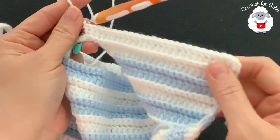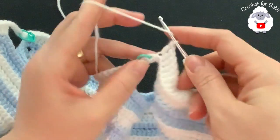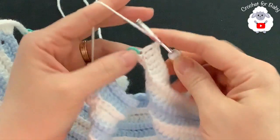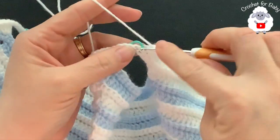I have 26 double crochets for this third row. Now right under the sleeve, into this stitch here, which is the middle stitch right under the sleeve, I'm going to make 3 double crochets. So make sure to go through both loops for this increase.